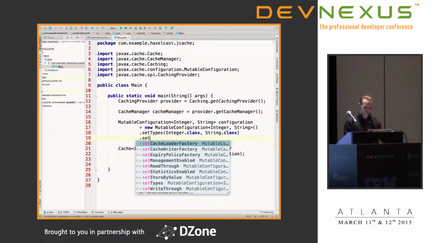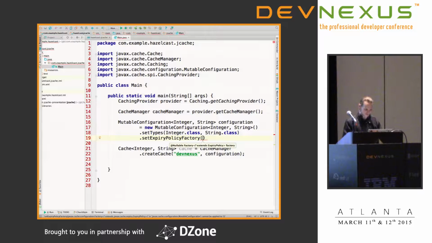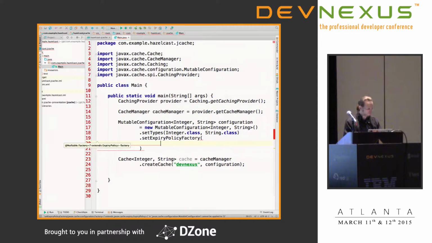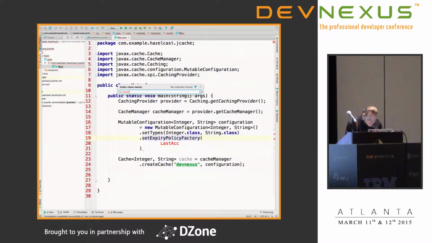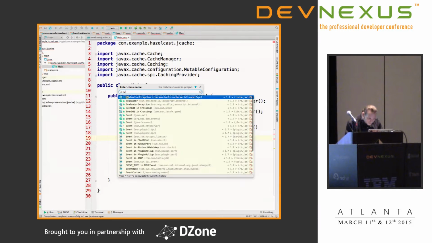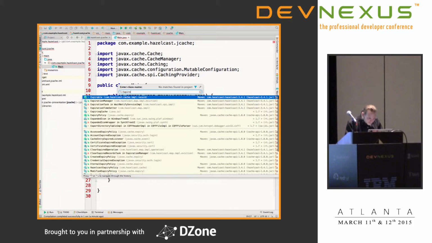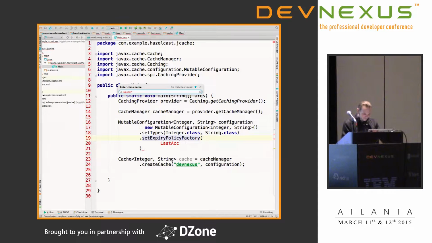Well, let's make this the next one. I like interactive discussions. So we have last access, I guess. No, it's not last access. Let's see what it looks like. Eviction policy factory. Expiration. Oh, where are you?